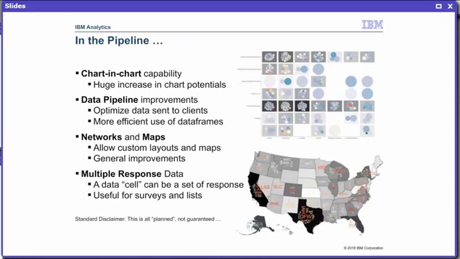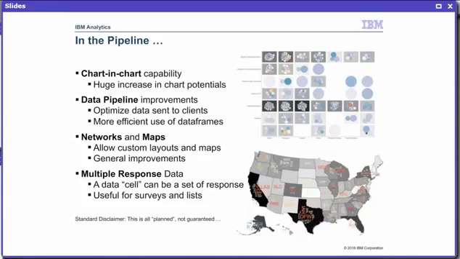So I think some of you have been asking, what are we planning on doing next? Well, here are a few of the things we're thinking about right now and starting on as well, specifically to do with graphics features. So chart-in-chart capability, things like small multiples, faceting, panels, that kind of thing. This really can multiply the number of charting type possibilities by an enormous factor. You see a couple of examples there on the right. Maps with graphs embedded in them, facetings, essentially there's a large number of additional chart features that can happen just with that one feature. So that's something we're taking a close look at.